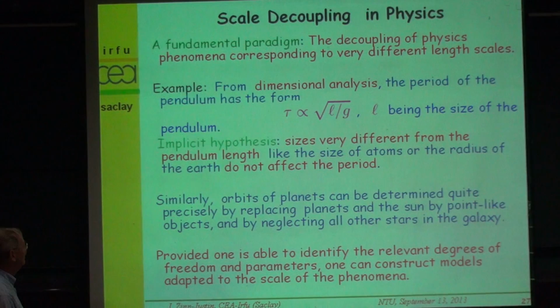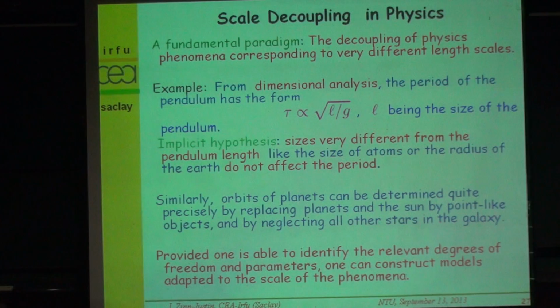Okay. Now, if you are somebody who is more inclined to look for difficulties, then after some time you realize that you have been sold an argument which is too easy. In reality, what this argument is telling you is that everything which is much smaller than the length of your pendulum, or much larger, is not to be taken into account, at least to a very good approximation. Okay? Because in fact, your pendulum is constructed with some atoms. So at least an atomic scale is buried in it, and presumably there are intermediate scales. In addition, it is sitting in a room on the Earth, which has some radius, and so on and so forth. And therefore, it's not true that there is only one length, and therefore it could be anything. Okay? So, in fact, what has been sold to you, at least if you have not a very good physics professor, is that he has forgotten to tell you that, in fact, we believe and we assume that it is absolutely normal that different lengths can decouple, and therefore, you don't have to care about that.